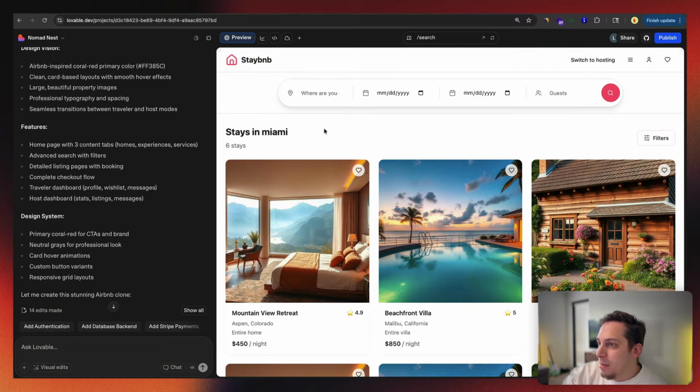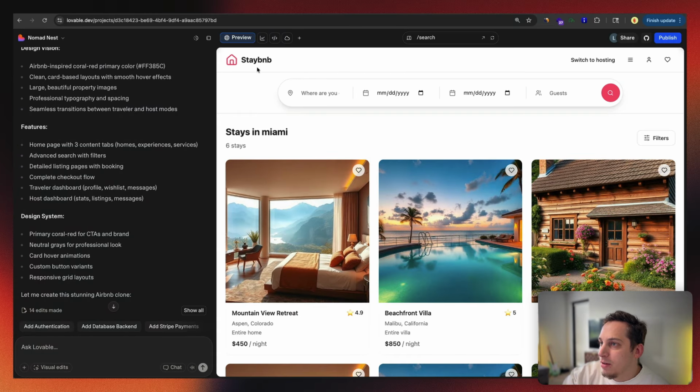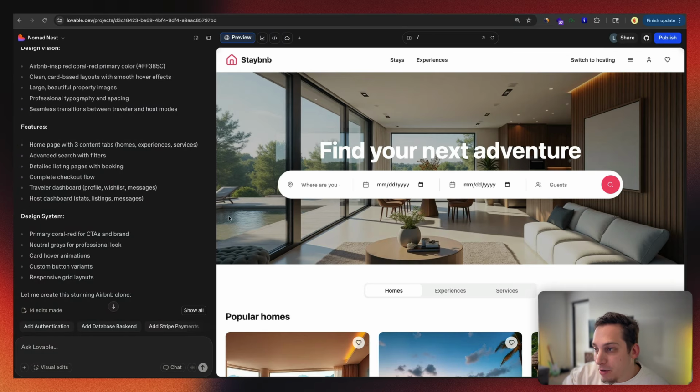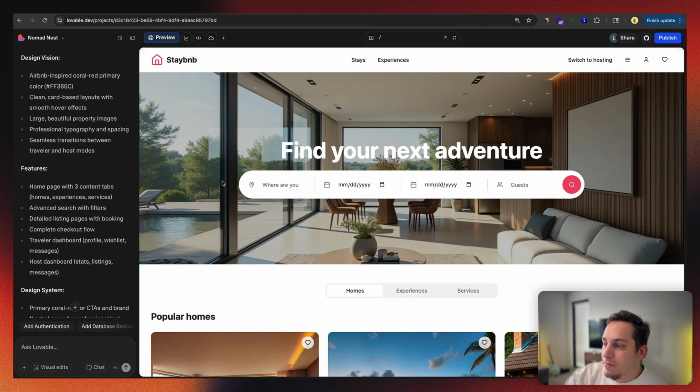We don't really get a map view, I think. No. So we're going to have to add that as well. There's a lot of things that we have to replace here, right? So let's go back into MagicPath and start adding the different sections or the different elements that we need to replace.